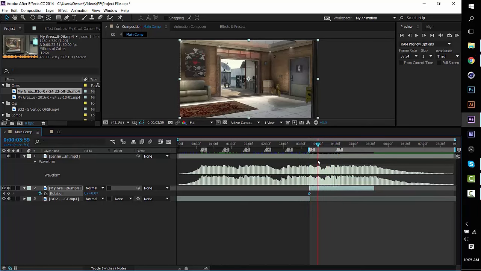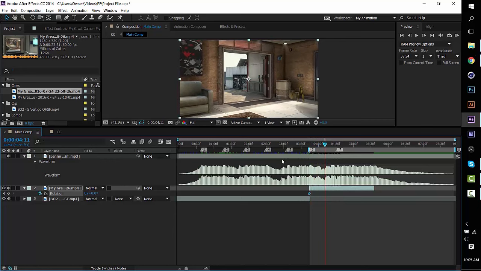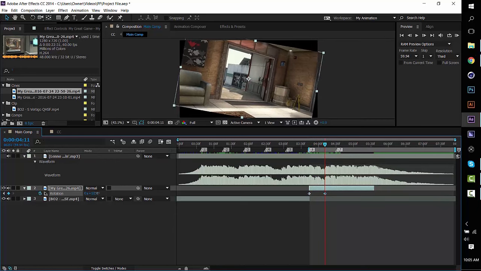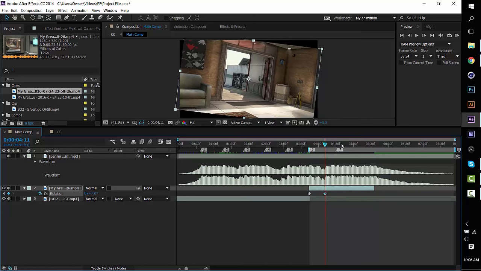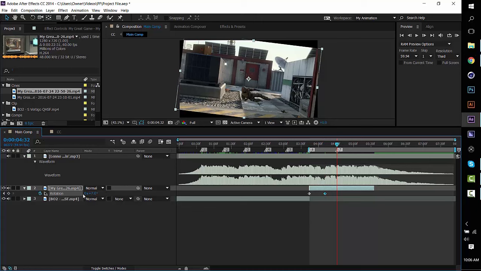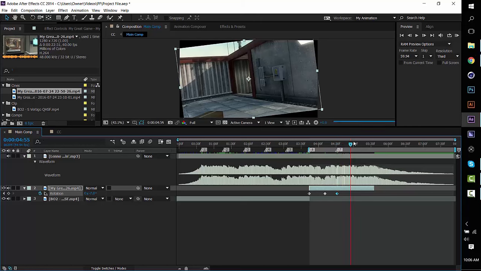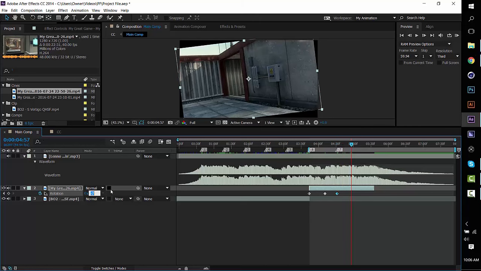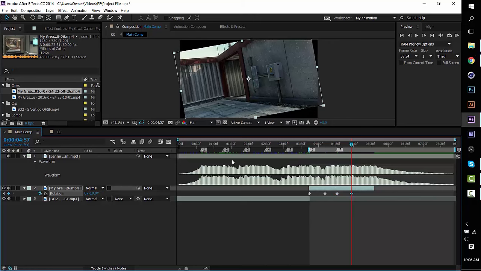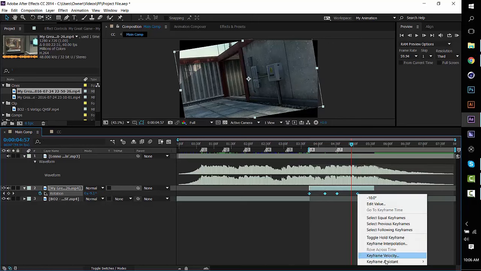I chose a rotation with the positive value that looked good when I was going through this, so I put it at like a +7, and then I changed this right here to a -7. So it's kind of like the opposite. And then as it moved forward this way, I made it rotate even more, like a -10. And then I eased all these keyframes.